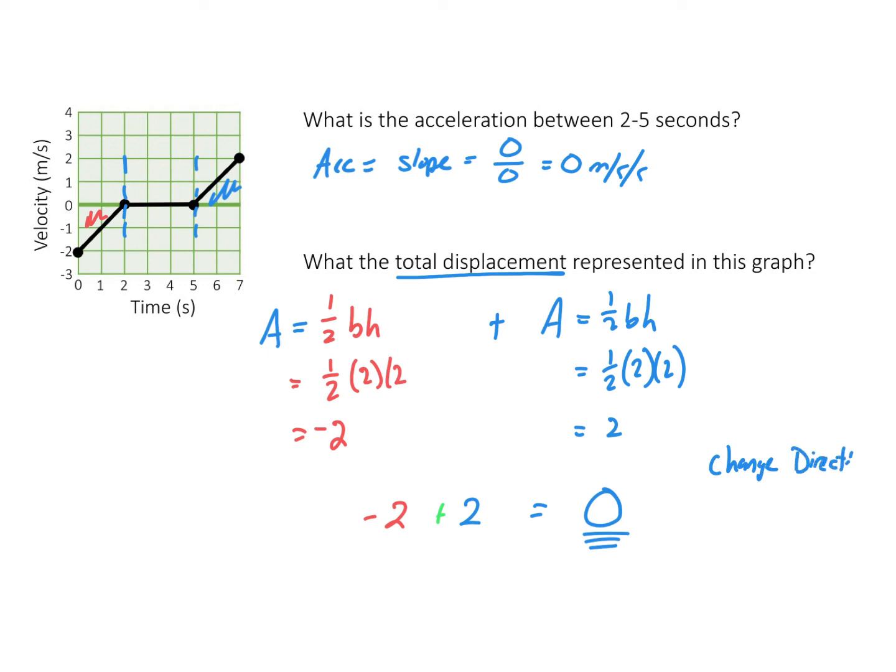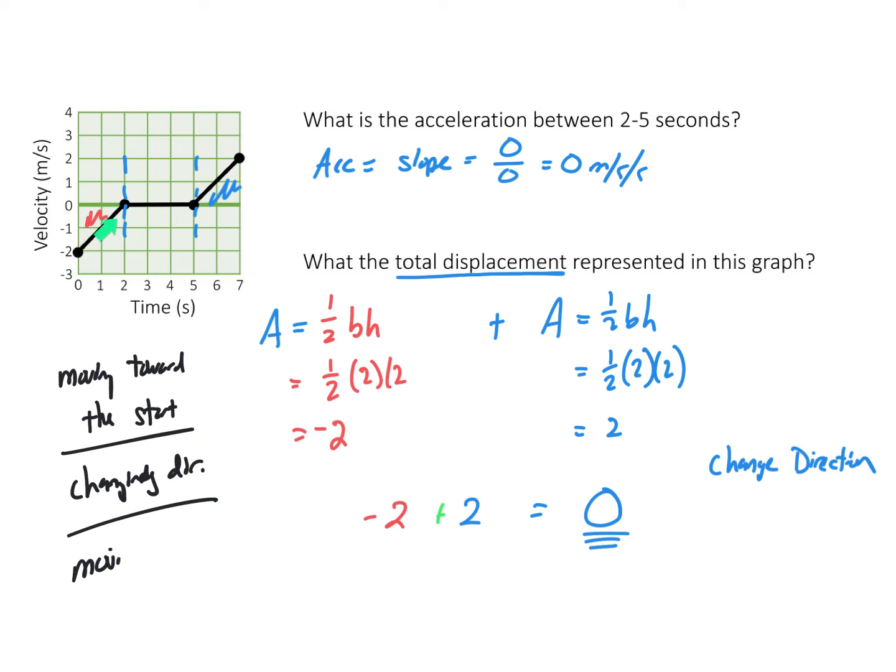So we could say something like, when it's talking through this, there was a change in direction. The object at the start might have been moving toward the origin or towards where it started, and then it stopped. So this place right here, where the velocity is 0, it would have stopped during that section. But then it's also changing direction. Remember, it started negative, so it started moving towards, it stopped, then it's going to switch around and go back, moving away in the opposite direction in the same amount of distance or displacement. So it actually cancels out.